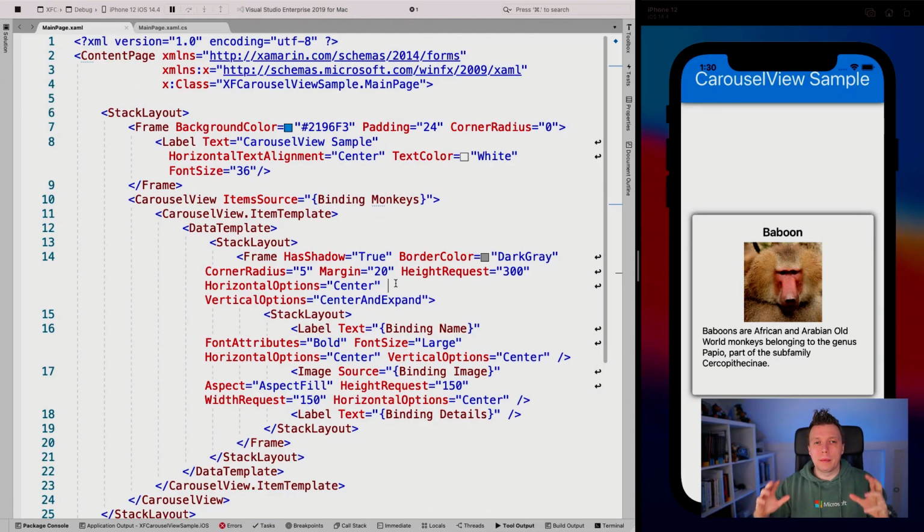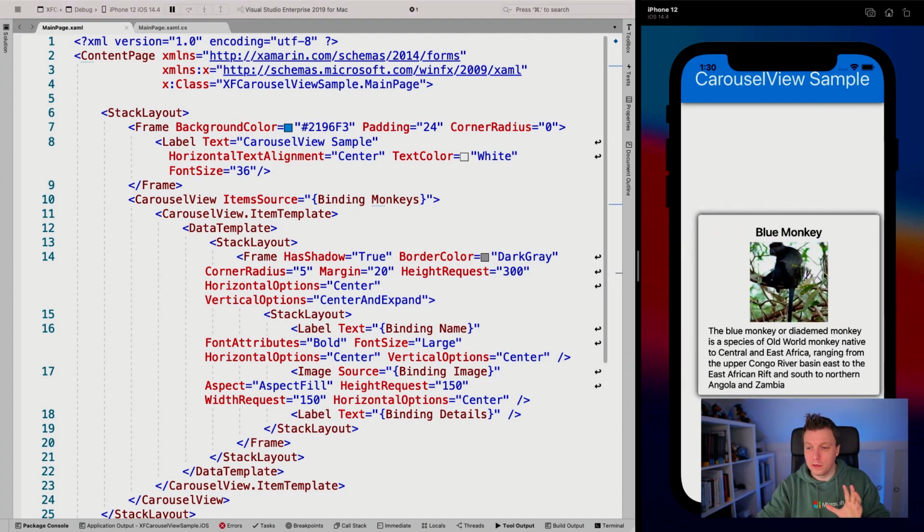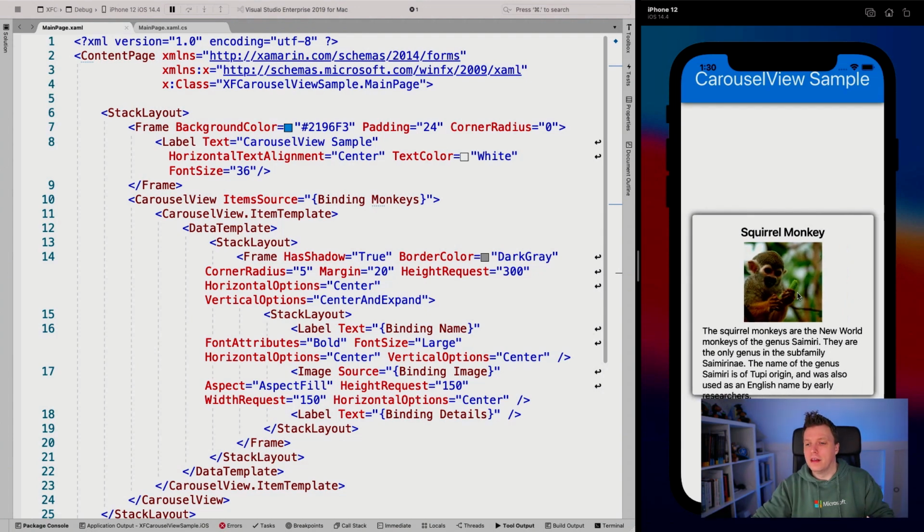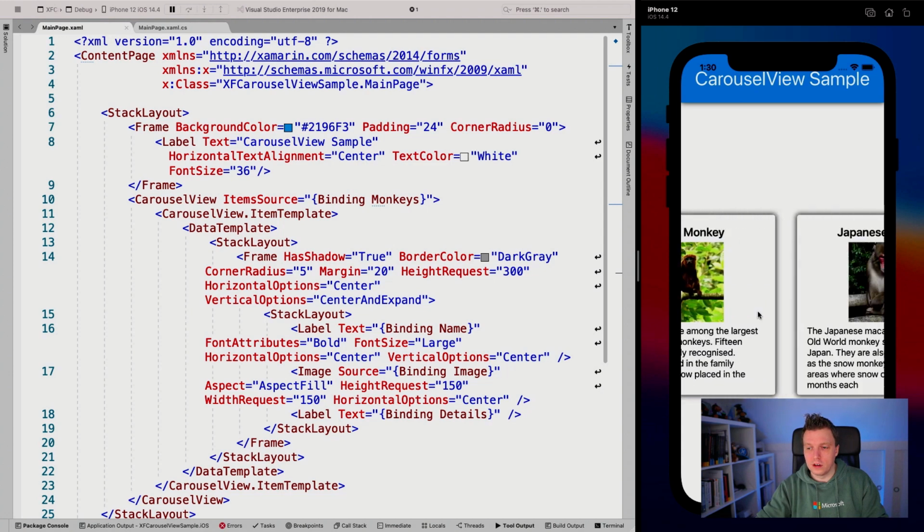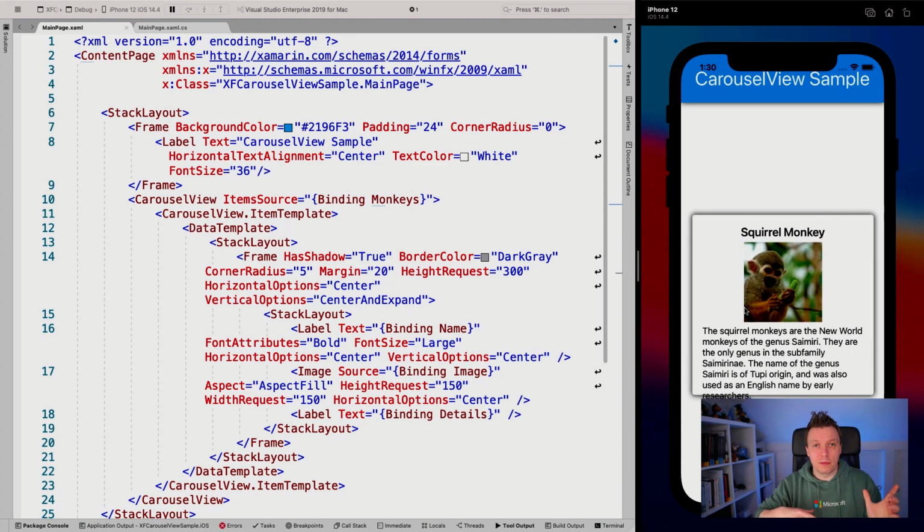Okay, so this is the application just how we left it. We've implemented a carousel view. And you can see I got a couple of monkeys here. This is from the API that James Montemagno has up. It's just a static JSON file with some monkeys to serve as sample data. So, you know, that works. And you can just scroll this one, but go check out the previous video about the carousel view, and I will tell you all about this because this video is dedicated to the indicator view.